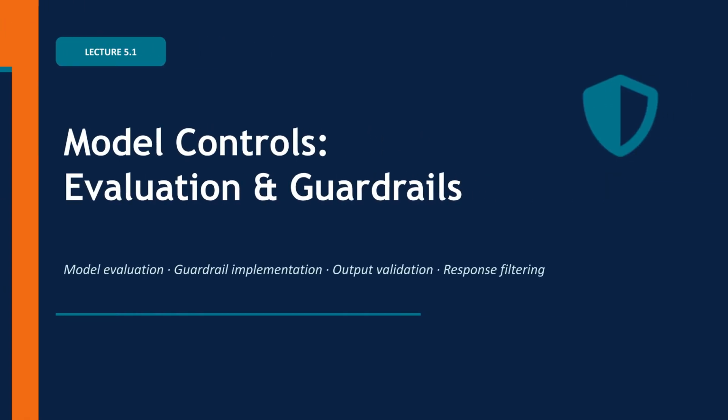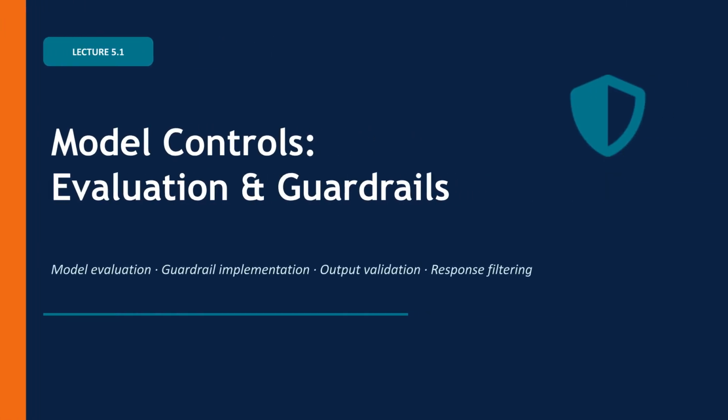Let us begin with the foundational concept for this entire section, guardrails. Guardrails are technical controls embedded in or around AI models that constrain their behavior, preventing harmful outputs, ensuring responses stay within authorized boundaries, and blocking attempts to misuse the system. Think of guardrails as the safety architecture that wraps around every AI model. Without them, a model is just a powerful prediction engine, with no sense of what it should or should not do.